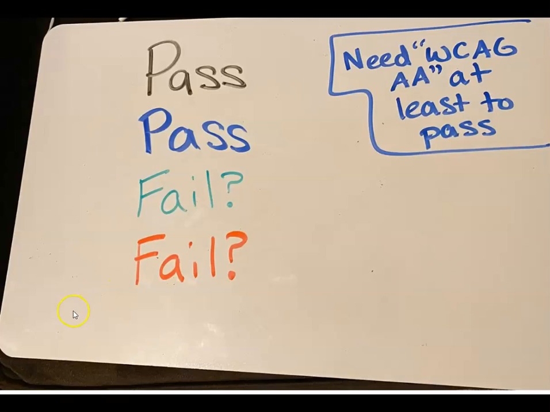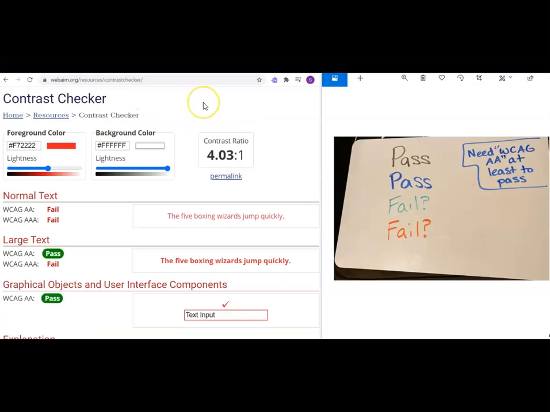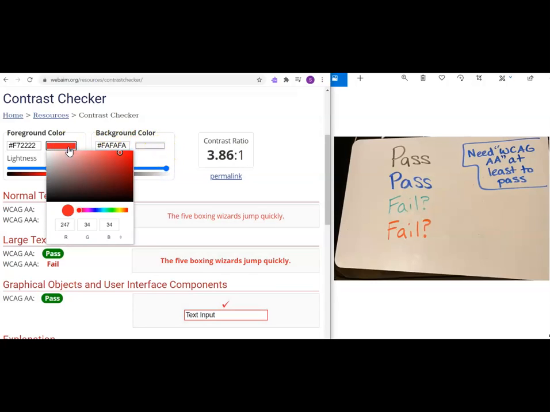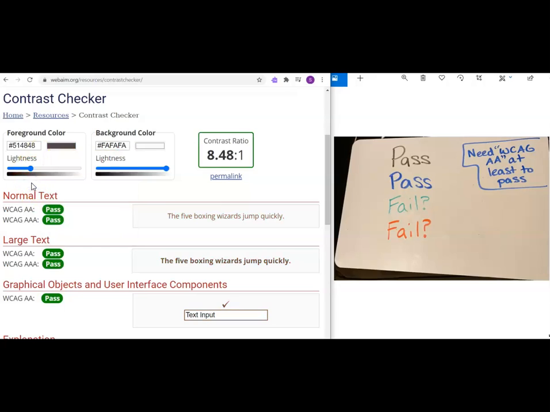Now I'm just going to manually do this on the contrast checker. So the first contrast I'm going to check is my first word, pass, that's written in black, but my pen was running out of ink, so it almost looks more like dark gray. The background color is on the right. Because I took a picture, it's a slightly more brownish gray, so I won't make it stark white, but I'll make it kind of off-white. And then my foreground color, I'll make that black kind of grayish color and go with that.